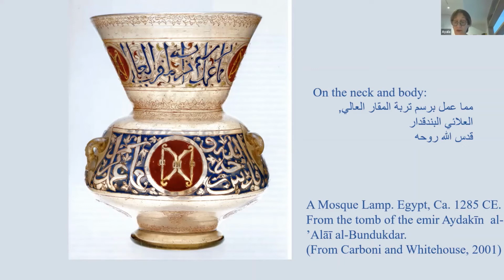The tomb of the Emir Aydakin al-Alai, who died in 1285-86, was erected in about 1284, where a khanqah was also built. The family name derived from the name of the first owner of Aydakin when he was a young Mamluk of the Emir Ala ad-Din Aksunqur. The heraldic emblem of a bow may refer to his personal bow.